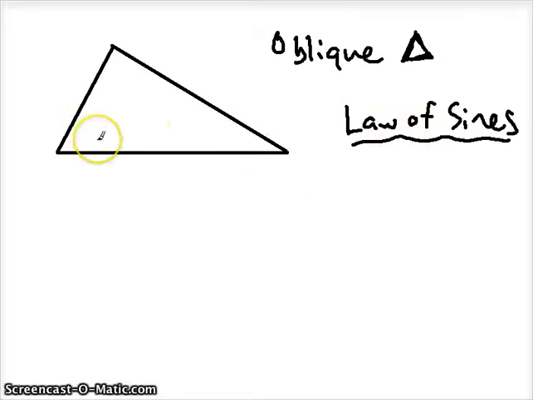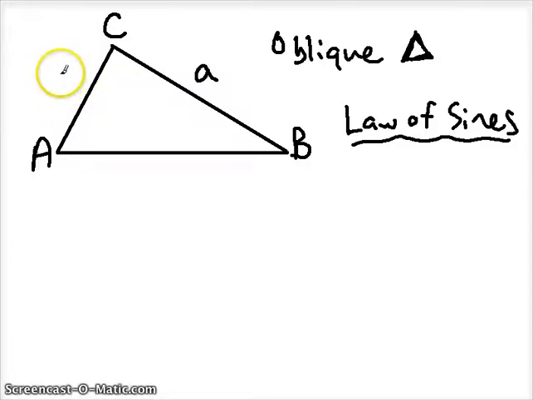If you see an oblique triangle, in general you can set it up like so. Label the vertices or angles with capital letters. And you're going to label the side that is across from, the opposite side from, the angle with a lowercase letter. So the side that's across from angle A gets a lowercase a, and that's going to identify the length of the side. So across from angle B you got side b, and across from angle C you have side c. And if you can set your triangle up like that, you can use the law of sines.